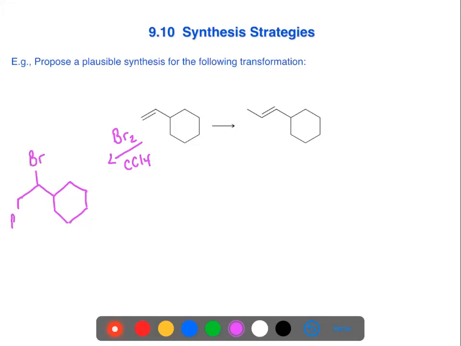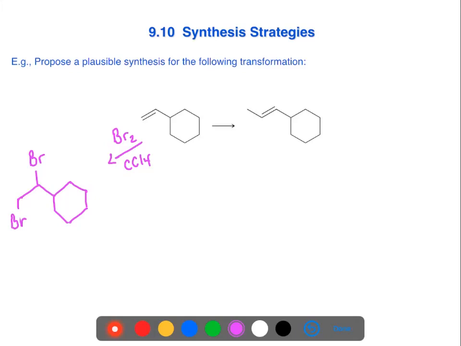So in synthetic route type questions, it's not important for us to show the mechanistic details. That's left to those one-step syntheses, if you will. We look at those details for one step, but when we're doing synthesis, we don't show the mechanistic details. We just show the reagents that are used to transform from one species to another, and we only show the major product that's formed as a result of using those reagents.